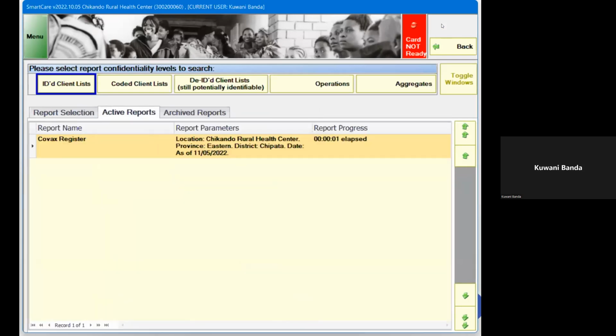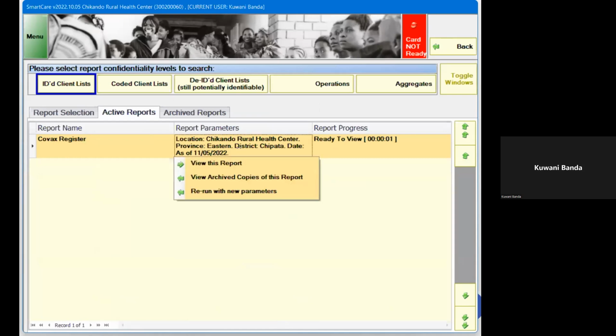Wait, as usual, for the report to load, and once it is ready to view, it will change on the report progress and say the report is ready to view. I'll go ahead and highlight that, click that, and it gives me these three options, and I'll pick the first option, which is the view this report option.